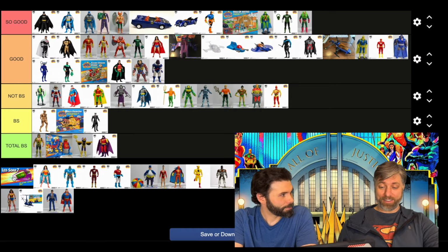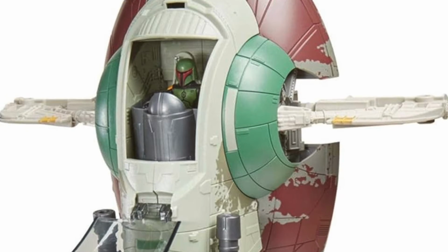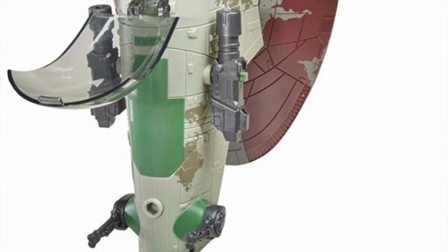I never had that vehicle. It does look really cool. The only thing I didn't get on it is when you look at it, all the other vehicles, the characters sit. This one, he lays down. So did he fly it like Boba Fett's thing? The original Supermobile was kind of the same situation. You kind of had to lay him down to get him fully in there and close the cockpit.